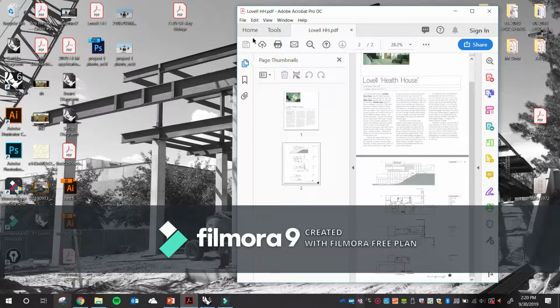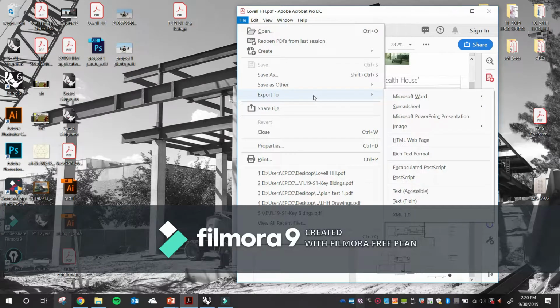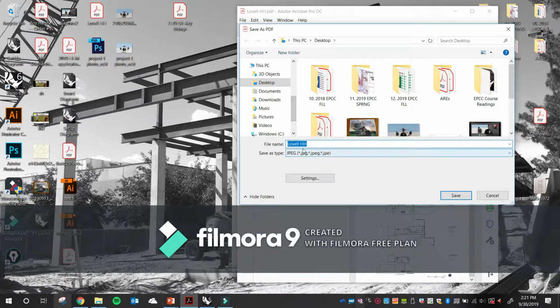Now the next step is going to be to turn the PDF into JPEGs, which are images, which we're then going to reference into Rhino. The way that we do that, and again, this is all very valuable information for any other class, I think for history you'll be making models, for intro, for your projects, and even how to manage PDFs. So I can do an export of an image out of a PDF. And this is again a different format. So if I go to File, Export to, and I select Image, notice that I have these multiple formats right here. We want the first one, which is JPEG. So I'll keep the same name, Lovell HH, and again, make sure that the format is correct, being a JPEG, and I click save.